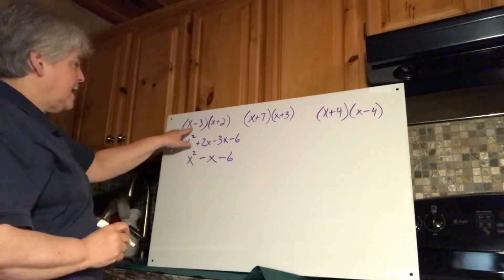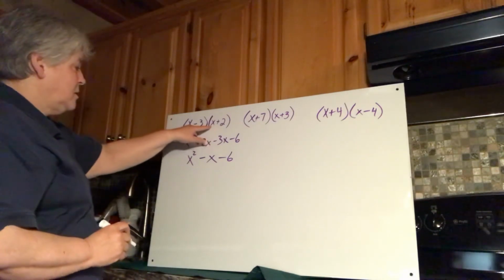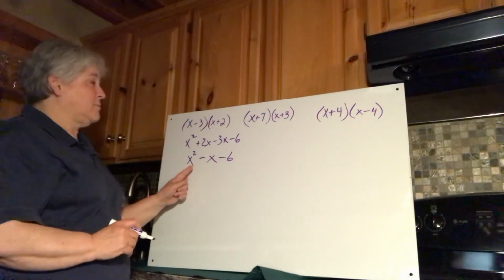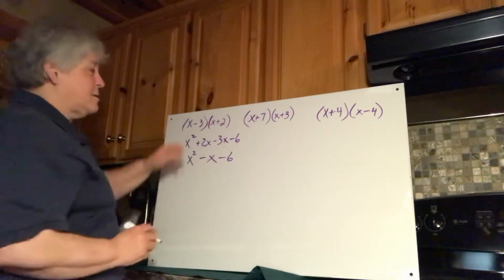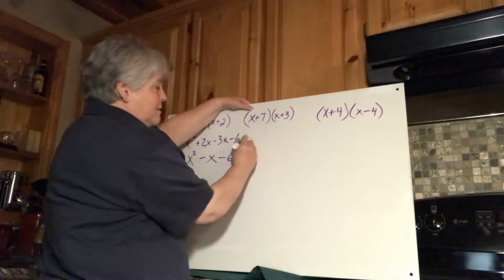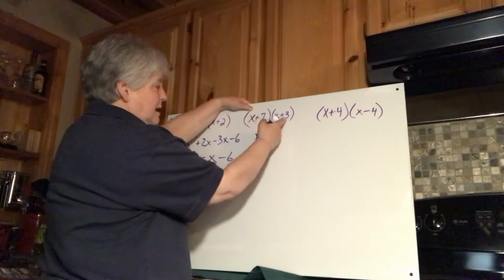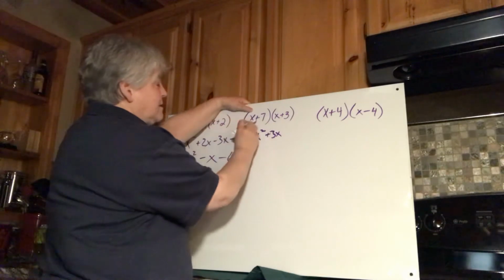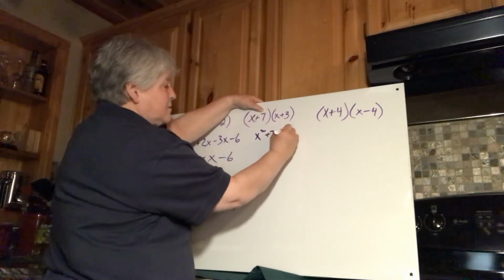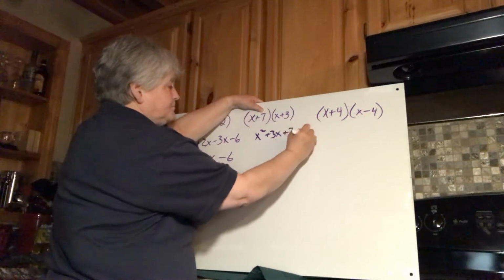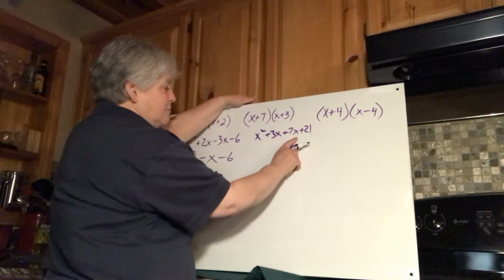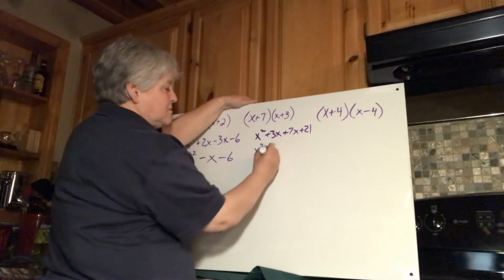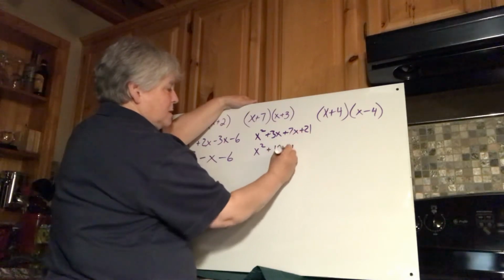Notice when we multiply 2 terms by 2 terms, we get 4 terms initially, and then usually we end up with 3 terms. Let's see if that pattern holds true here. I'm going to multiply the x by the x, times a positive 3. The 7's turn now: plus 7x plus 21. And now it's time to combine the 2 like terms. X squared plus, 3x and 7x is 10x, and then plus 21.